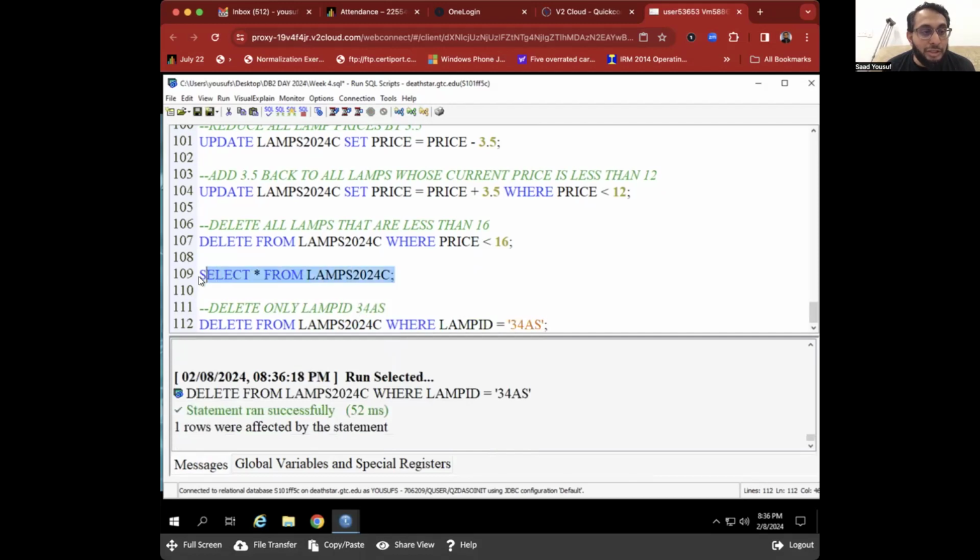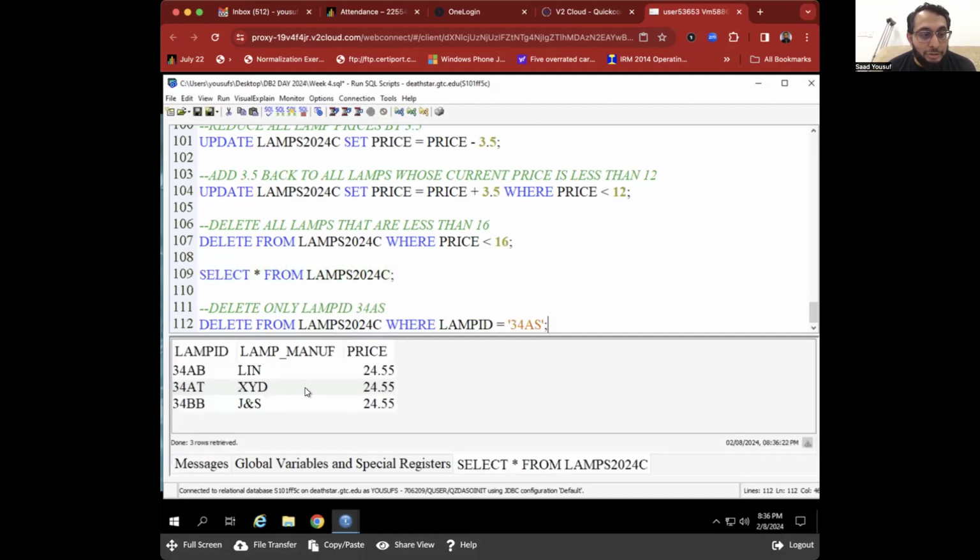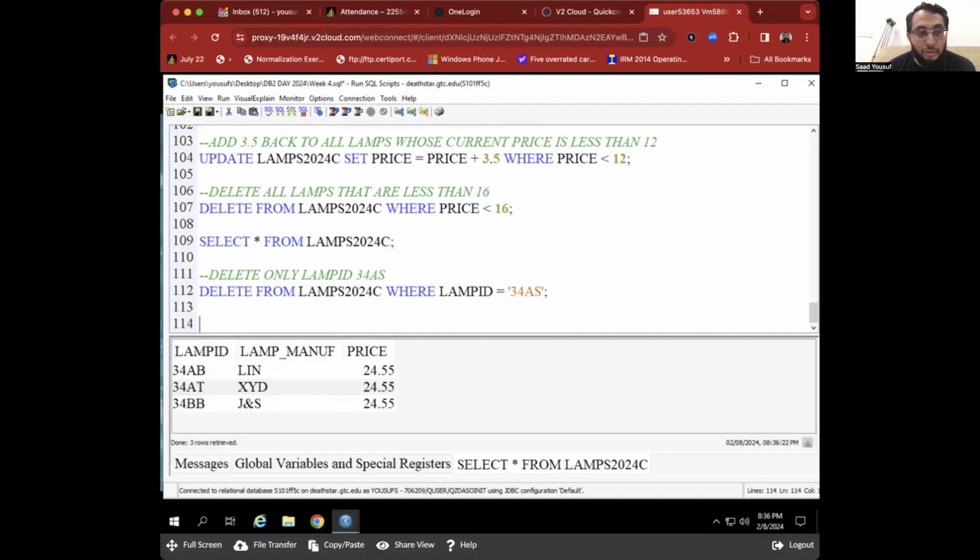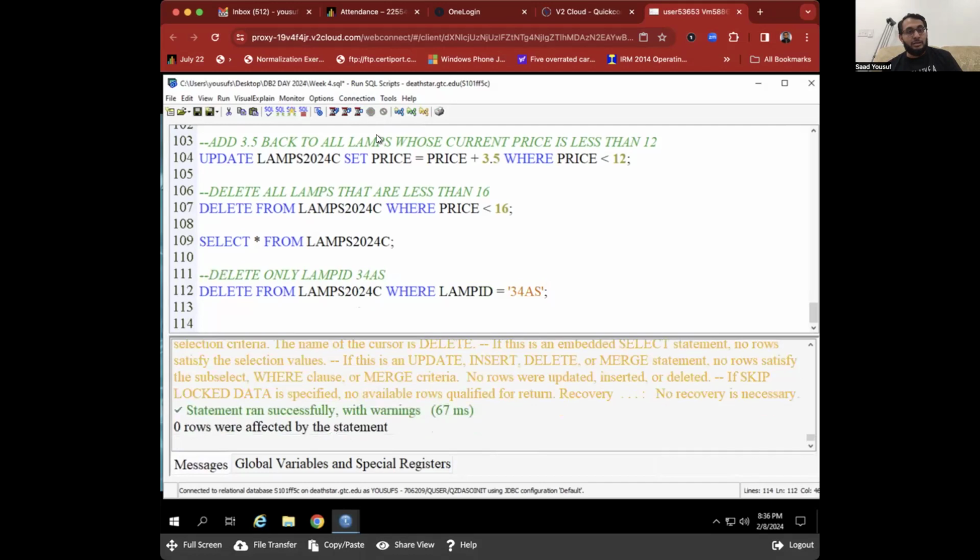Only one row was deleted. As you can see, 34AS is now gone. I just realized you do not actually have to highlight the whole statement. You just have to have your cursor inside the statement to do run selected. Oh, okay. Let's run selected. Cool, awesome.